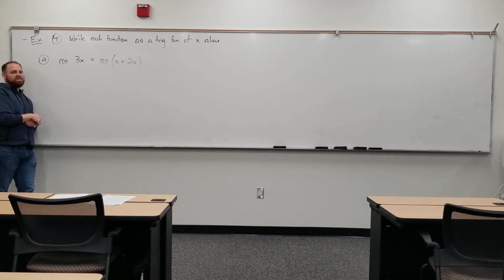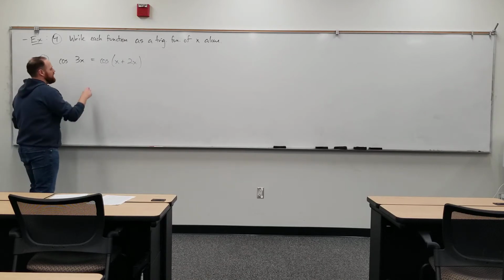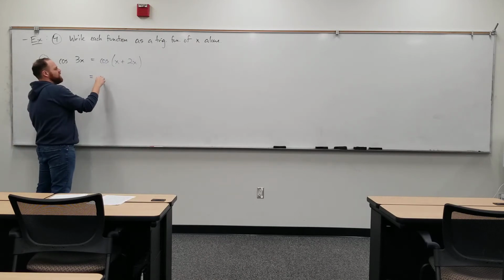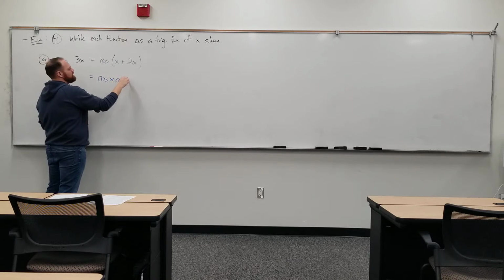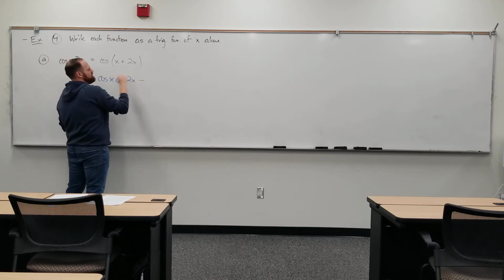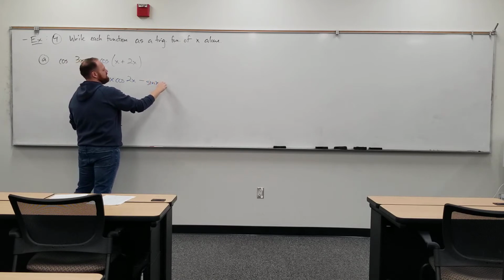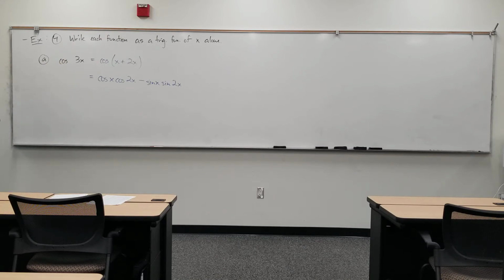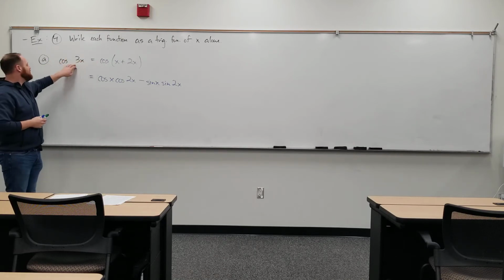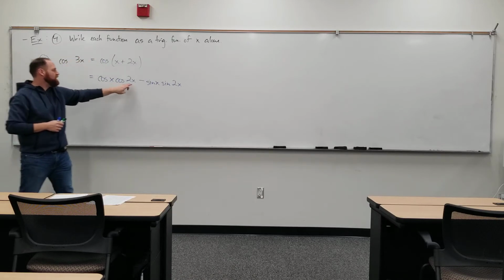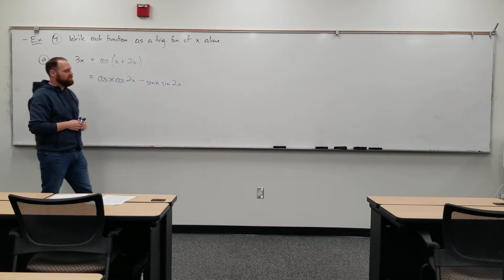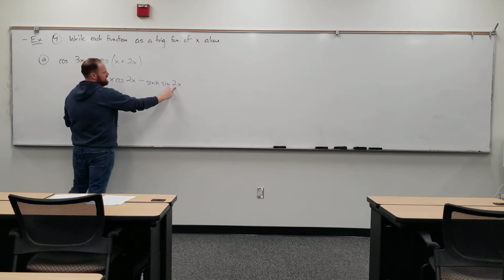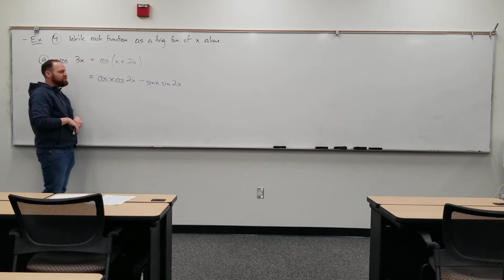So I'm going to go ahead and work this out, okay? From this point, I can say this is going to be cosine x cosine 2x. The sign changes. Sine x sine 2x. I haven't quite finished because I need to rewrite this function as a trig function of x alone. And here I have functions of 2x, right? I know that sine 2x, I can rewrite that as 2 sine x cosine x.